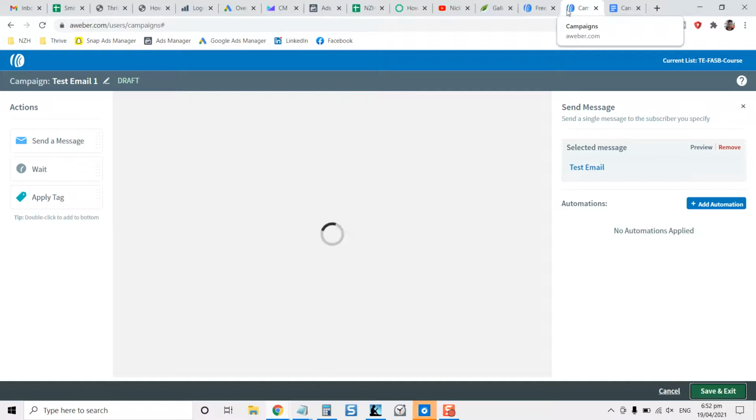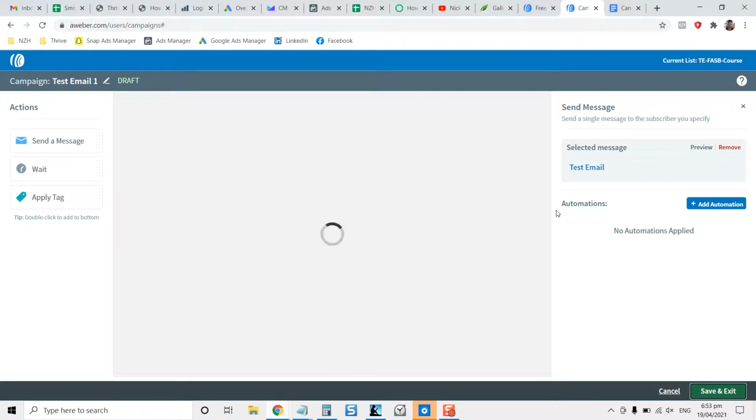we have now just set up the campaign, so that should be ready to go. I believe all that's left to do is to activate it, which we should be able to do once this thing's finished loading. Once we've activated it, that means we've got the email set up and the autoresponder set up, so that email is going to go out straight away when people subscribe. You've got your list set up and you've got your AWeber account set up.